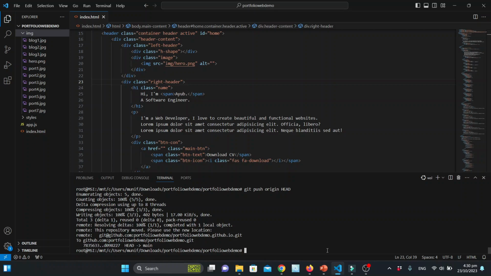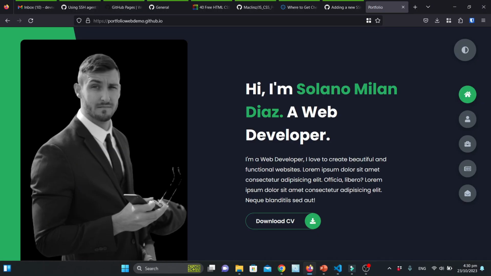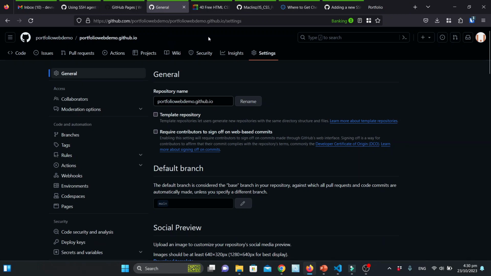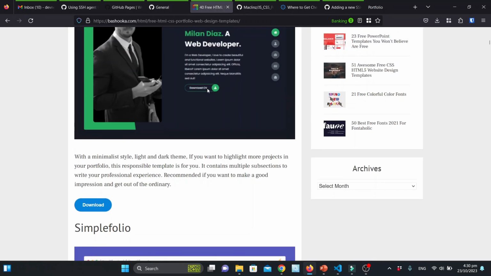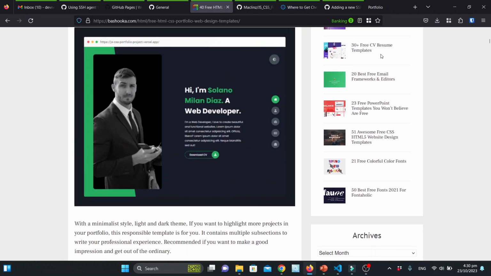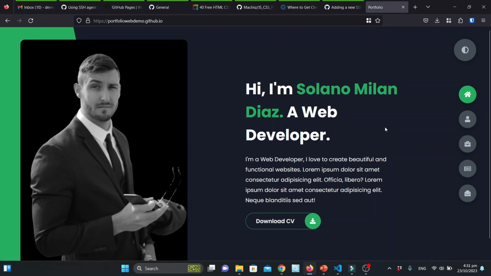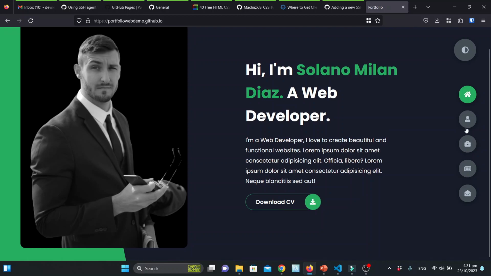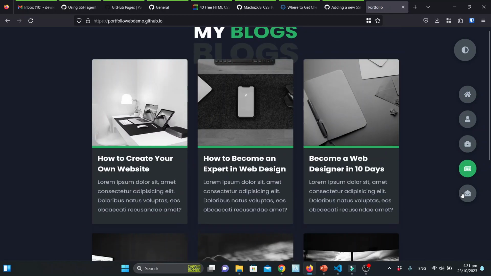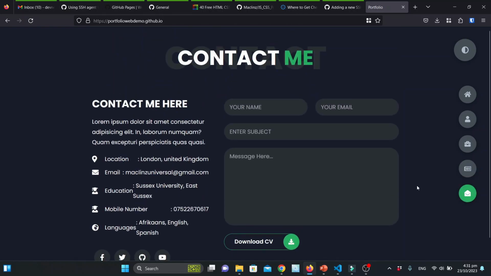And while we are at it, remember what we had was basically an email address, a GitHub account, and a free template that we took off here. As you can see, we do have pretty much a website ready for free, without paying a single cent.